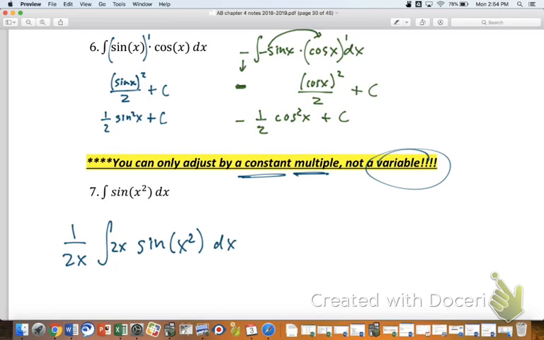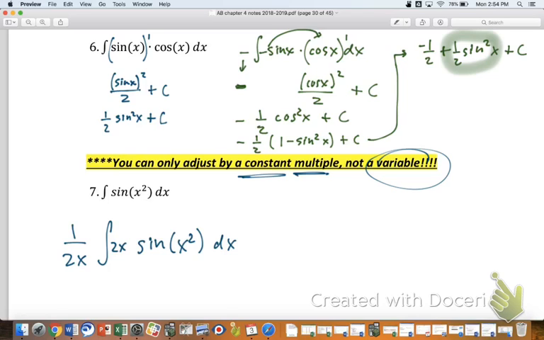So check this out. Couldn't I replace cosine squared with 1 minus sine squared? Right? So it gets better. So you get negative 1/2 plus 1/2 sine squared of x plus c. So then you look at this and you say, well, this looks a lot like this, but what about this? What's that? It's part of the constant, right? What's negative 1/2 plus c? Some other c, right? It just gets folded into the constant. So they really are the same thing.